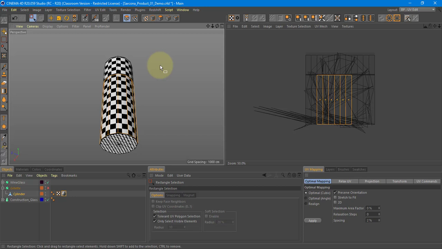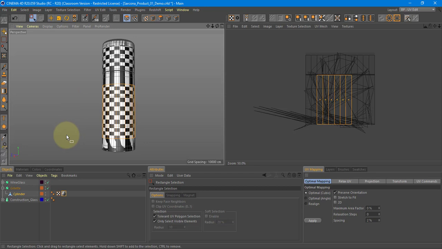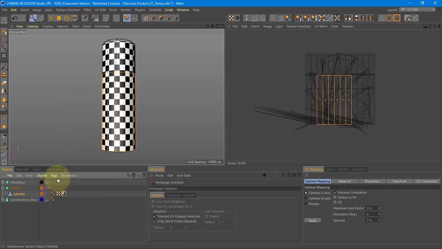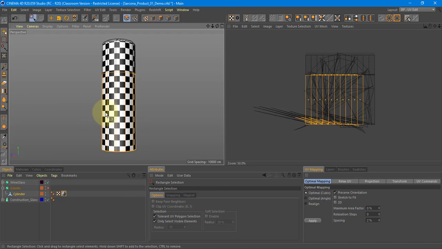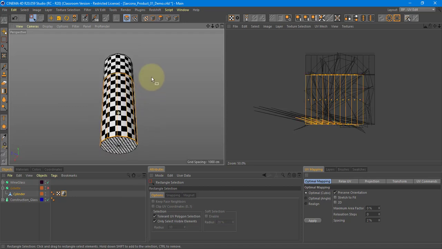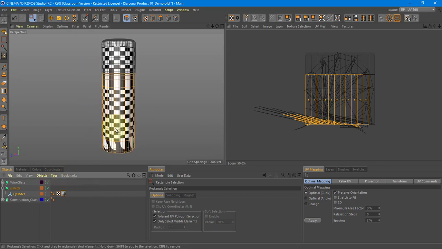When I smooth it, watch what happens to those faces I have selected. See how they just compressed and went in on each other? Okay, so I need to actually grab these faces here and more outward. So I'm going to go to Select and Grow. And I'm going to do that again. UI is the hotkey. And hit it one more time. There we go. Okay? So now when I turn this smoothing on, all the faces for that label area I have selected. Okay? Turn that off.